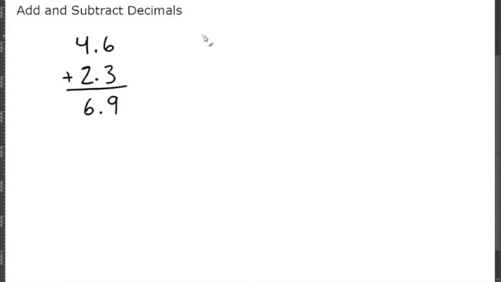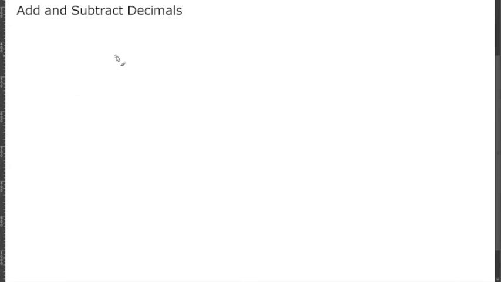Let's look at subtracting that. 4.6 minus 2.3, same thing. Starting on the right side, working our way towards the left. So 6/10 minus 3/10 would just leave you with 3/10 right here. Decimal stays in line. 4 minus 2 is 2. So 4.6 minus 2.3 is 2 3/10.